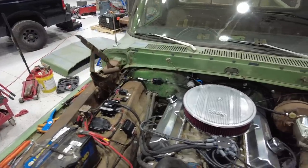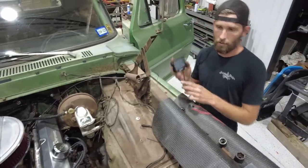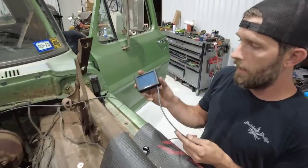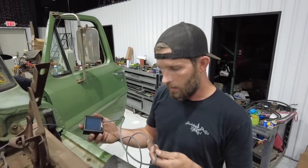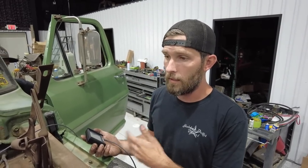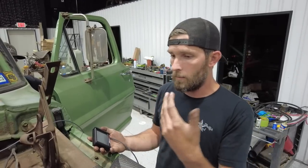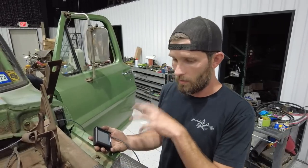So let me walk around here. This customer, who's a good friend of ours, Trenton, does not want to mount the monitor permanently inside the cab. So what I have is the monitor sitting out here so that I can go through this and kind of monitor what the gauges and stuff look like as far as my base TPS setting. What is it showing for coolant temp? Is it seeing everything it should? Is there any issues or errors?